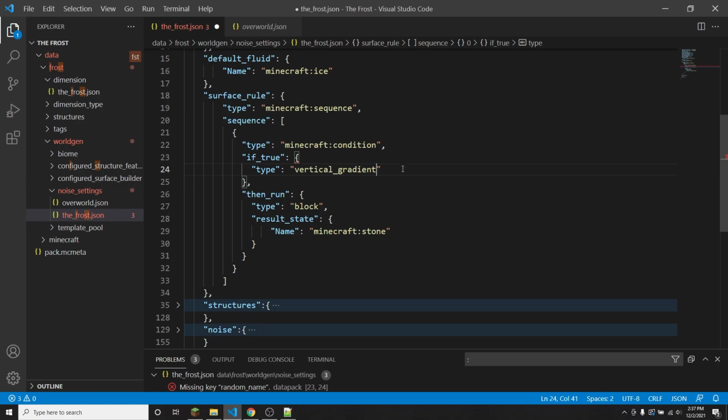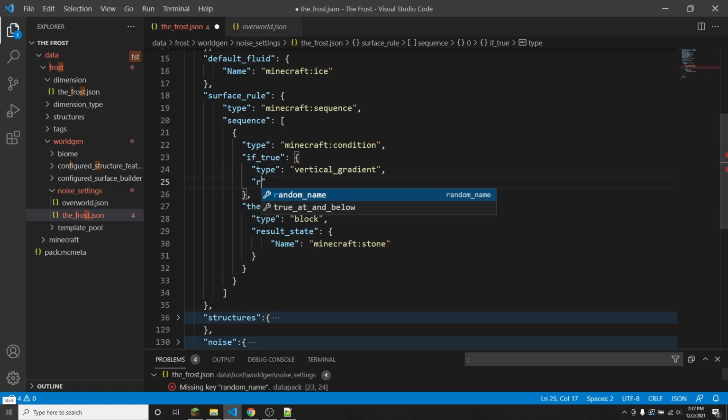And this is going to have a random_name. And I'm not exactly sure what the random name does. I know in the overworld it's just bedrock_floor.